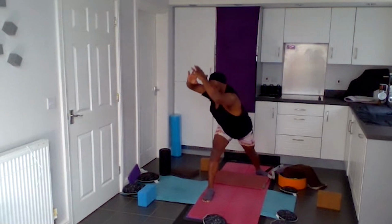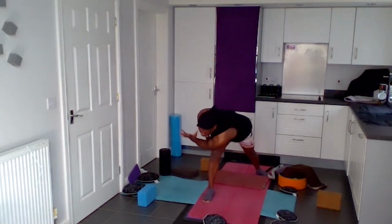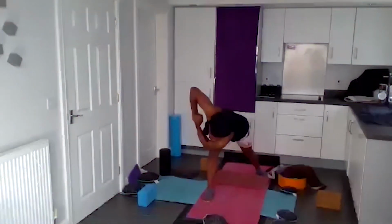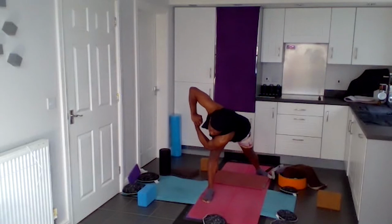Exhale, twisting warrior. Your left elbow goes over your right thigh. Make a fist with left hand. Right hand is on top. Press into left leg. Breathe in, lengthen ribs away from left hip. Exhale, twist towards the right. Glide your right hip back. Right foot is anchored to floor. And breathe into lower back and feel for stretching out of lower back.